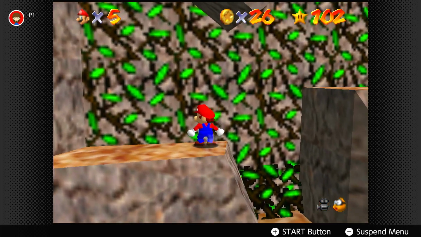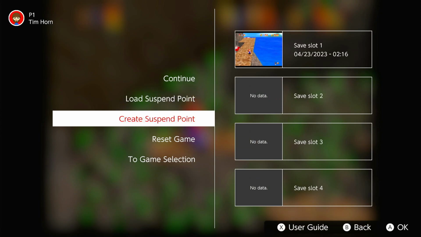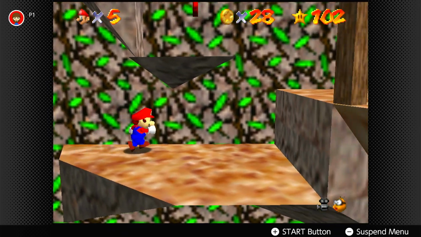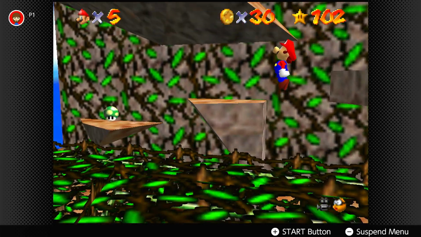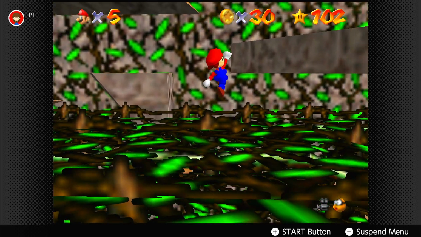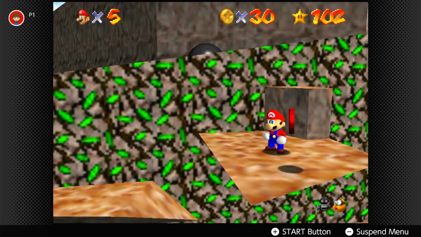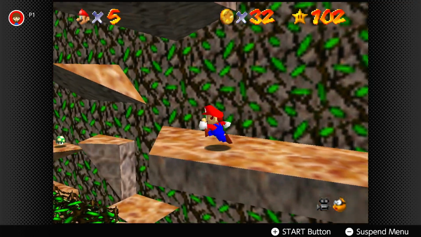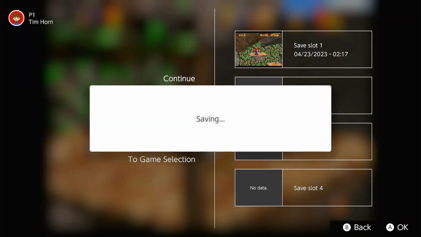Hard time getting up there. There we go. Whoa, that was a very close one. Whoa. There's coins right there, but I'm gonna focus on getting these red coins first. You gotta turn around. Right, got that. So that's 32 now. Now I gotta go back down and get these other coins. Gee, how lucky am I that that didn't count towards getting damaged.